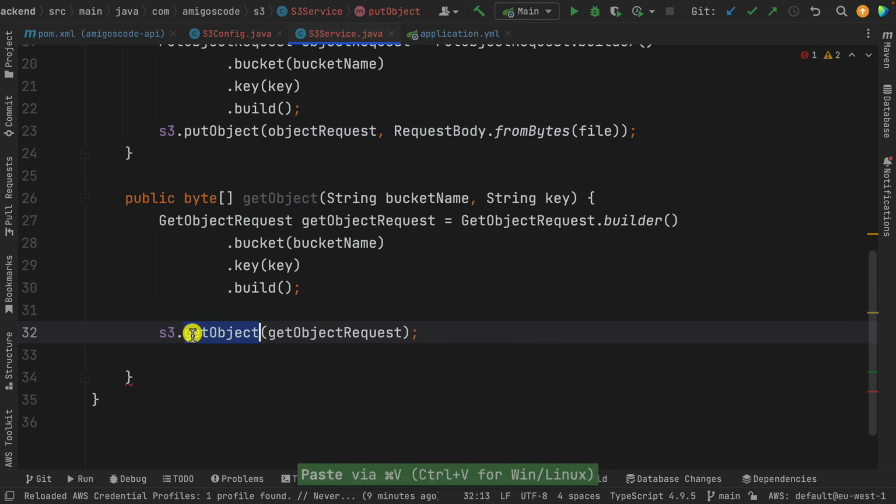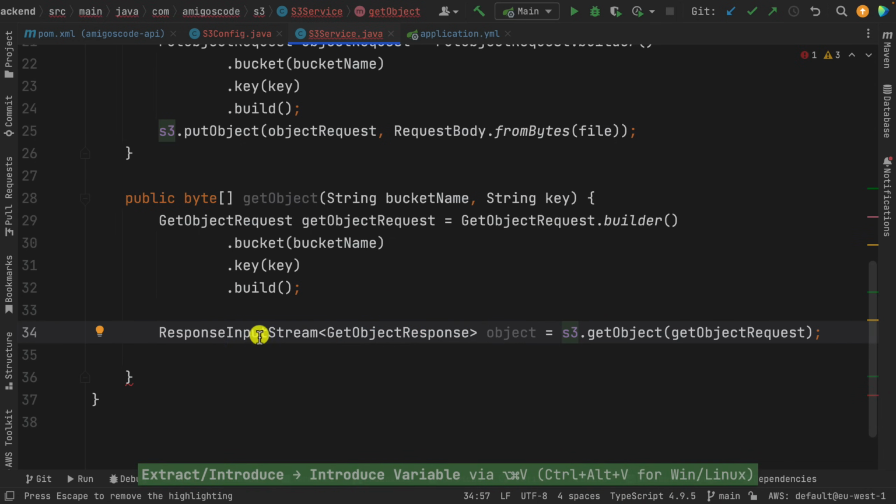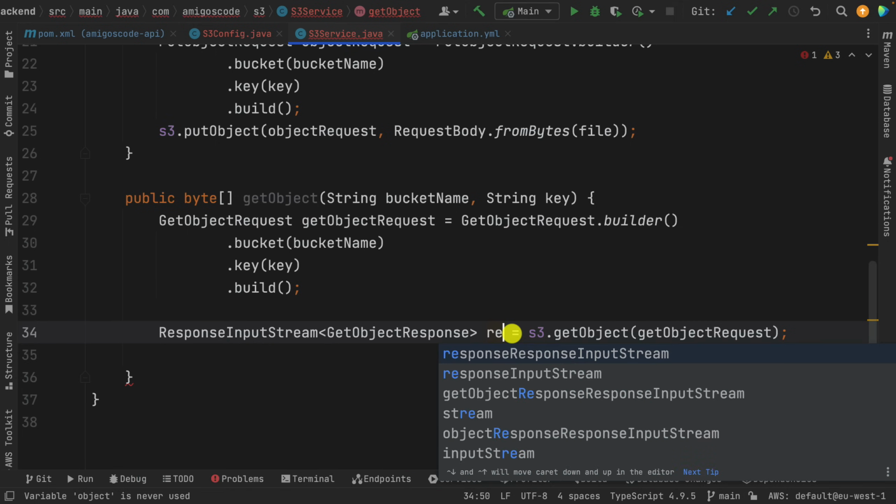So S3 get object, and this is it, right? Now, what I want to do actually, if you look into the return type for this, is a response input stream. So I'm going to say response.